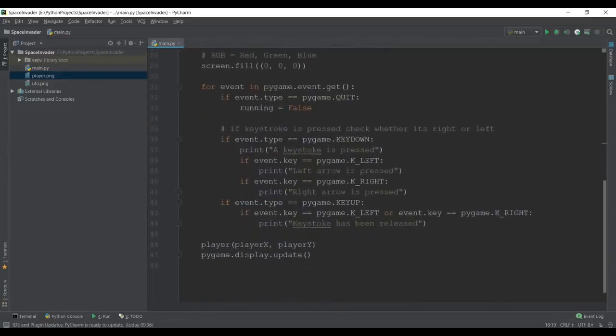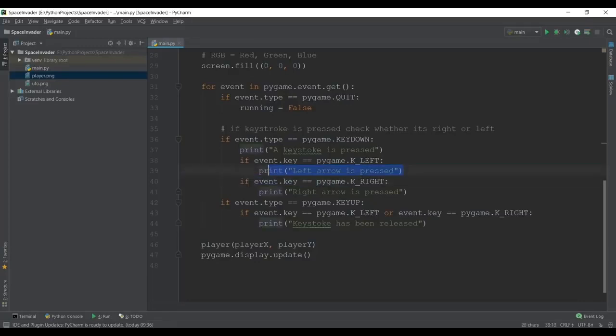and inside our if conditions, when the left key is pressed, I want it to decrease by 0.1, and when the right key is pressed, increase by 0.1, and we can change this 0.1 number. It basically signifies the speed with which you want the object to move. In this case, it's the spaceship, how quickly you want the spaceship to move, and we are going to change it later, and even in this video we'll see how it goes, if it moves too slowly or too fast. But anyways, right now we are going to decrease the value when the left key is pressed and increase the value when the right key is pressed.